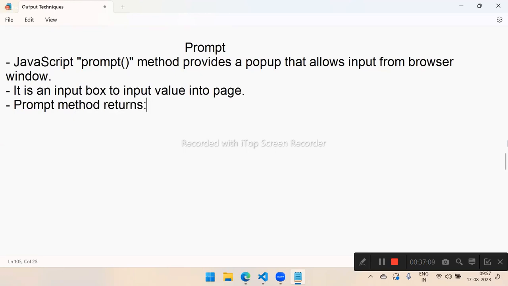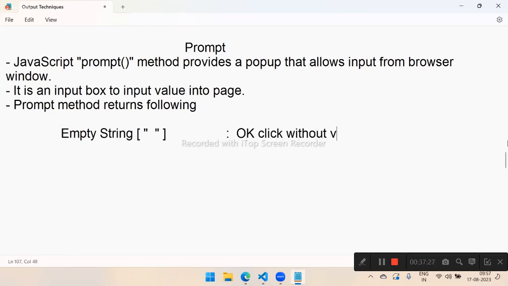It will return an empty string on OK click without value. When you click OK without a value, it will return an empty string.